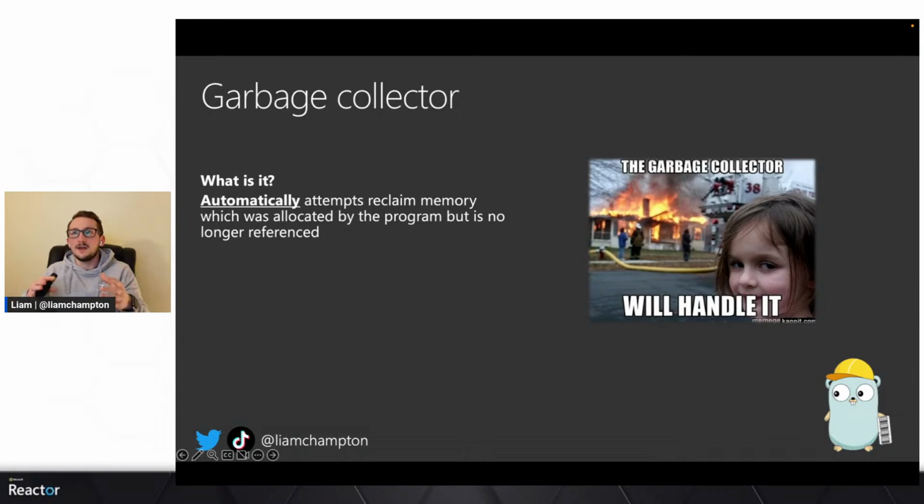That is where it automatically runs around after the program. It's built in to Go, automatically runs around the program after execution, and it attempts to reclaim memory that is no longer needed. Okay, so memory that's not referenced anymore, it clears up. Just imagine a bin lorry going around town. It just goes up and clears all the rubbish that you don't need anymore, leaving you with everything in your house that you do need. Very, very similar concept, hence the word garbage collector.